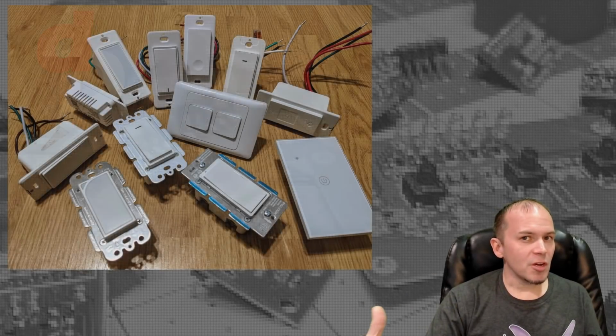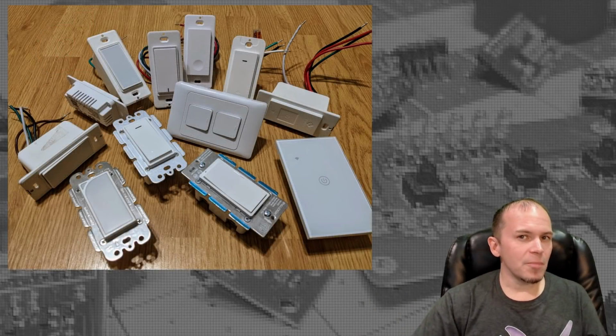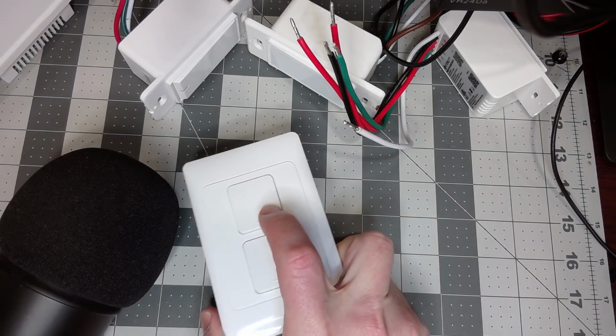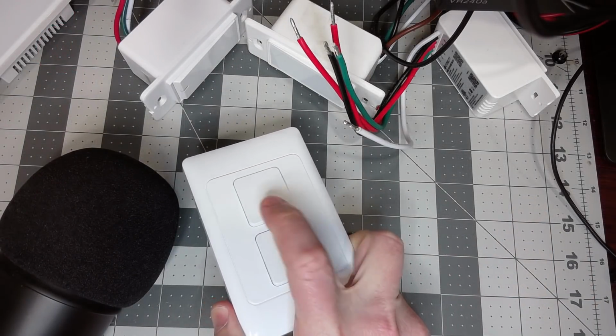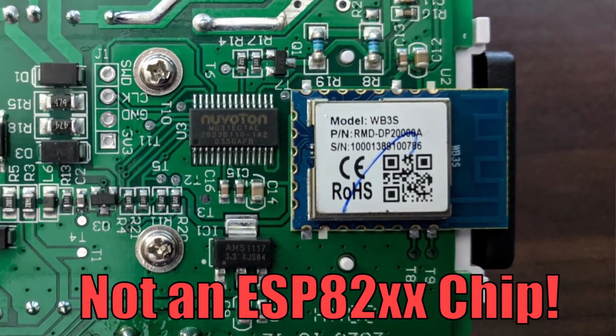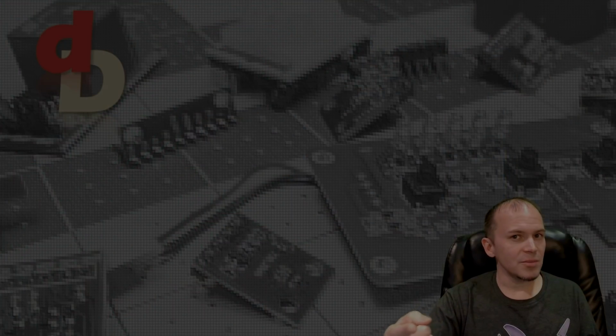So in this video, we're going to talk about smart switches and why they should be a part of every smart home. And do a little smart switch ASMR. Which one do you choose? And is the sky falling with all these smart switches? Why do I need them? Let's roll the clips.